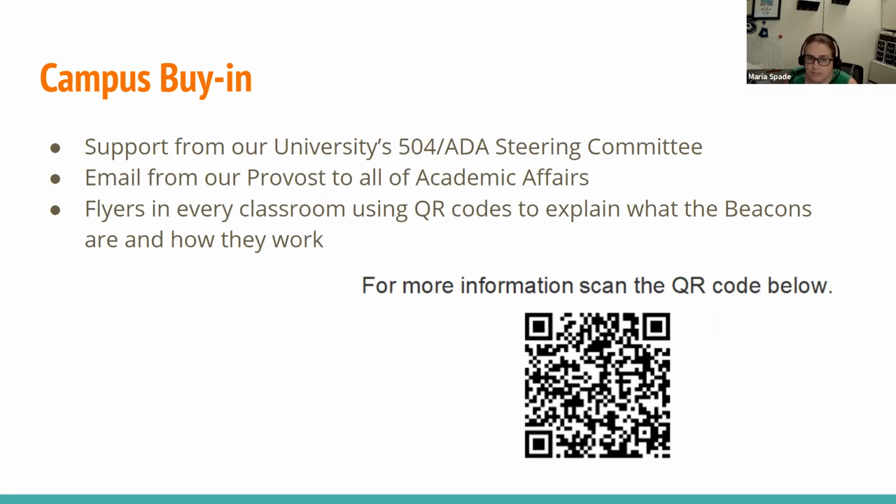When we placed all of the beacons into the classrooms, we also hung up flyers in every room. We'll send out emails to the students, but as we know, not all students will read, not all faculty will read. So if they're not checking their emails, this is a way to also get the information out to them. We have a QR code placed on all of the flyers in each of the rooms, and it takes them to a website that goes over all of the information about the beacons, what it does, how it works, the benefits, best ways to use it, things like that.